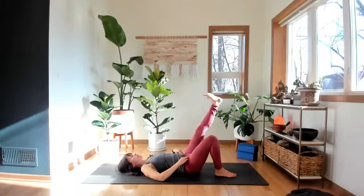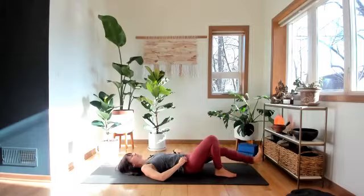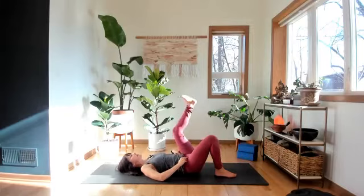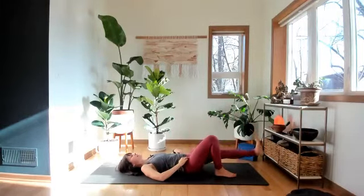See if you can keep a relatively neutral spine, because what can happen is when the leg goes forward, there's often a tendency to want to arch the low back. And so you want to make sure that you don't arch the low back, especially excessively away from the floor when the leg comes forward. Let's do 2 more times, a little helium in the chin, the eyes closed if needed, looking from the inside.